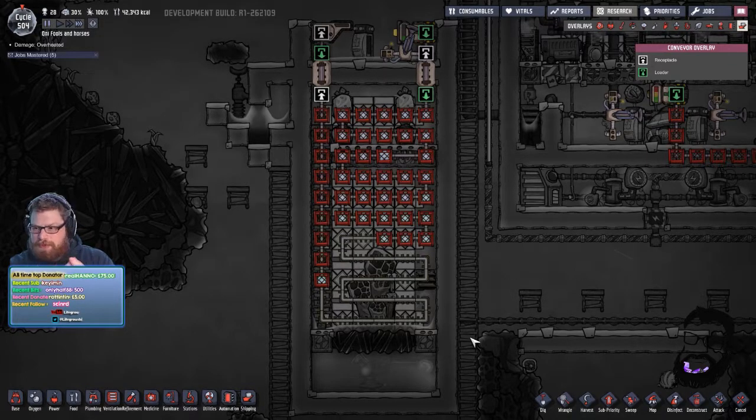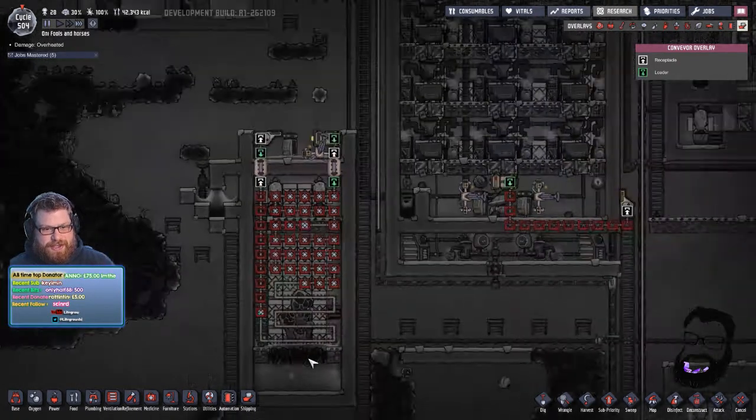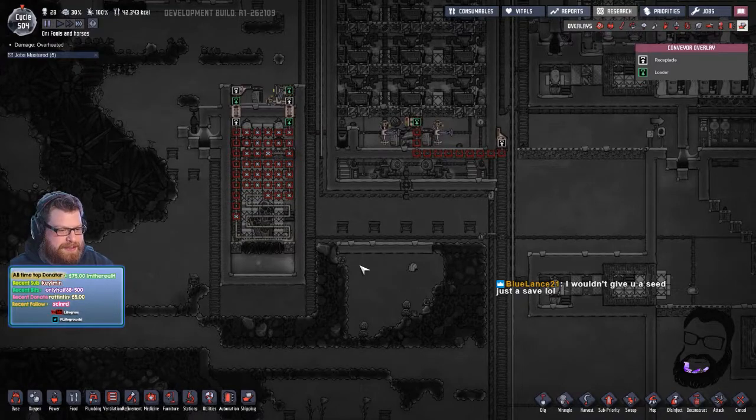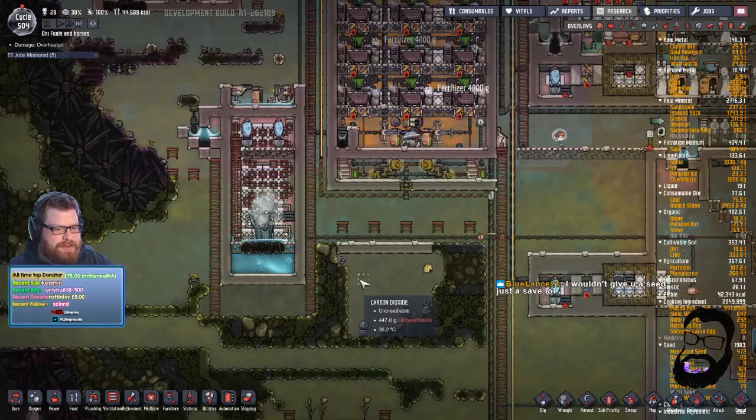You get to see my dupes being picked. You get to see the game being generated. I don't know any more than you do, so that's what I did. It turned out we didn't get a volcano again. Can't do anything about that. But I can spawn one in, so there is an option, I suppose. I won't give you a seed, just a save.